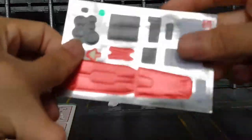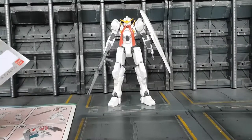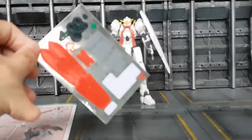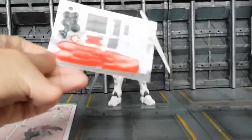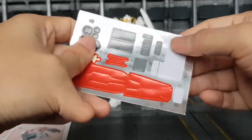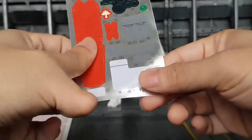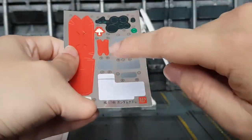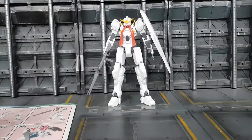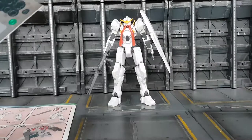But before you put those stickers on, you should paint the kit first. And if you want to know what color you should paint the kit, follow the colors on the stickers. For example, the red for the shield, you should paint the red first, and then this blue thingy here for all those small parts. So you could paint red and then blue and then gray on the kit first. I will skip forward and show you once the kit is painted with the first layer.